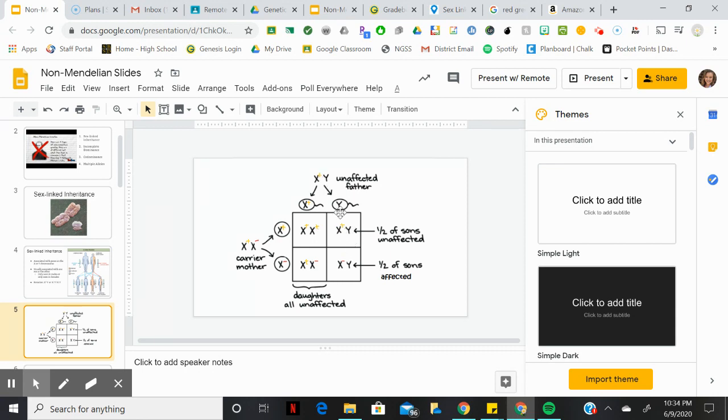For their sons, so let's say this sperm that carries the Y combines with this egg, you have an unaffected son. This son would be affected. He only has one copy of X. He doesn't have the backup like the girl does. So if he gets this X from mom, he's doomed because he doesn't have the backup from dad. He's a boy. His dad gave him his Y, right? A male's X chromosome can only come from the mother because their Y chromosome came from dad. Dad can give them nothing else but Y because they're a male, okay?